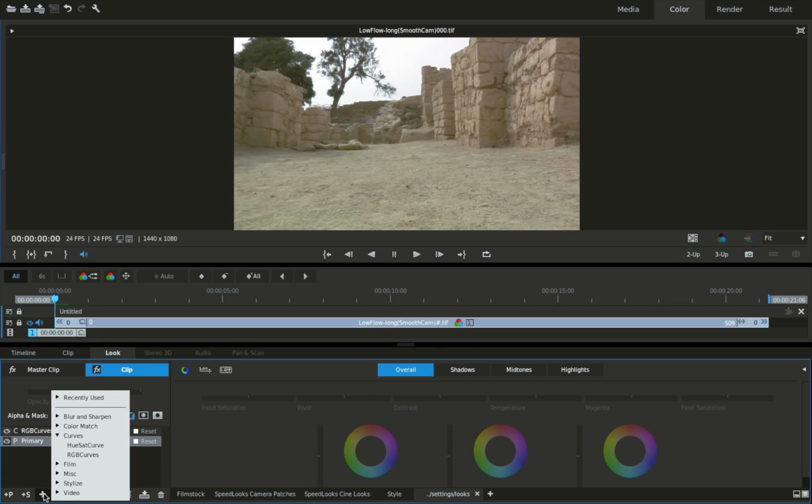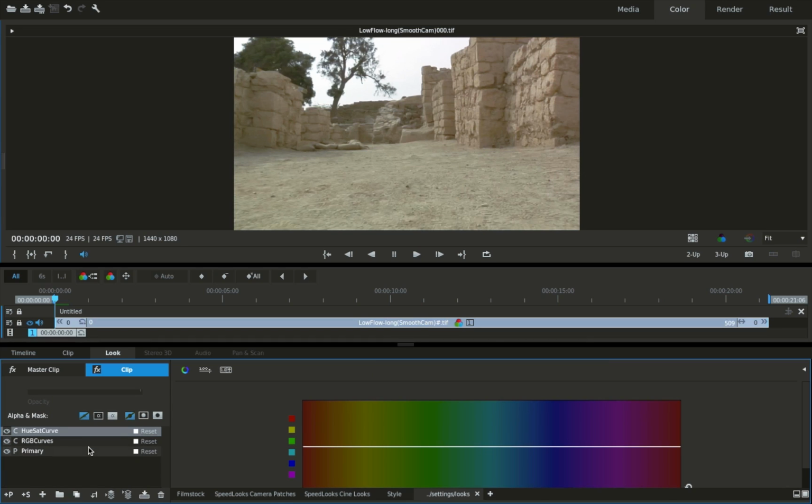But the other thing I want to show you is the hue saturation curve. Now, this is not the best hue saturation curve in the world. I cannot select any hues and have them appear here. It doesn't even show me where it is on the line when I hover over it.